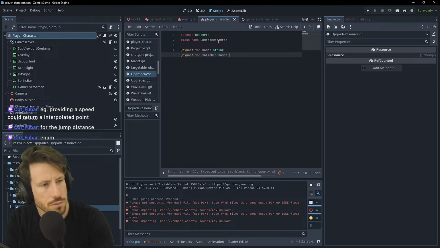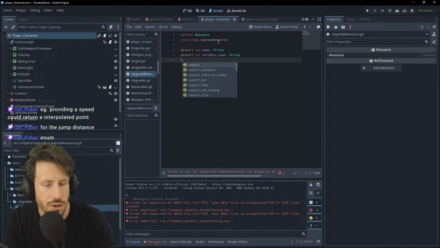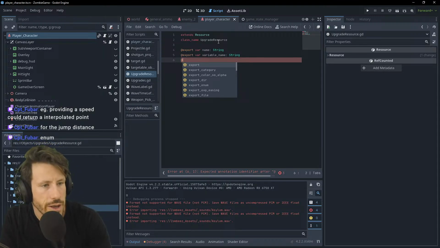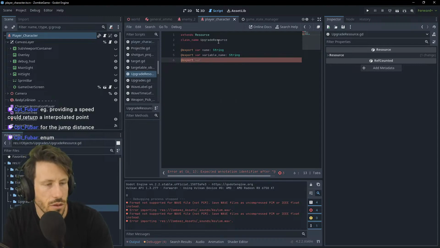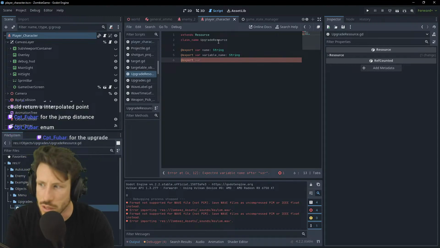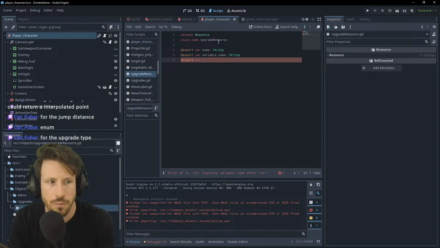Why an enum? I'm going to need to know the actual string name of the variable that I'm trying to change, and then the value, the percentage increase, because we're going to do percentage increase for the upgrade type.